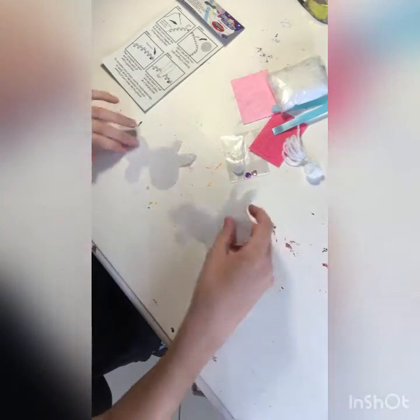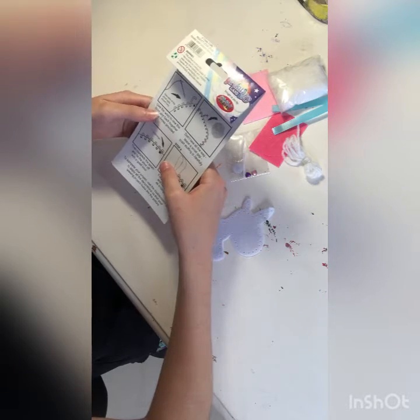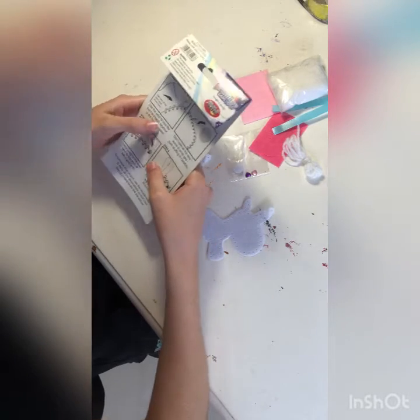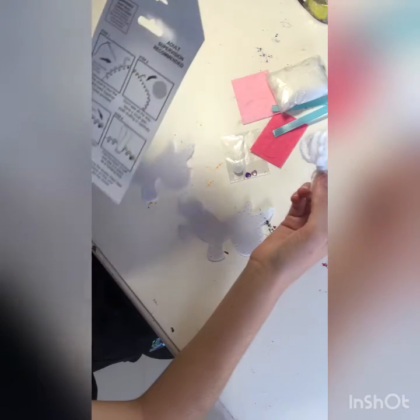Okay, so let's start the sewing process. Let's start the reading process. Use the wool to sew the front and back together in the holes provided. Okay, this is the wool.